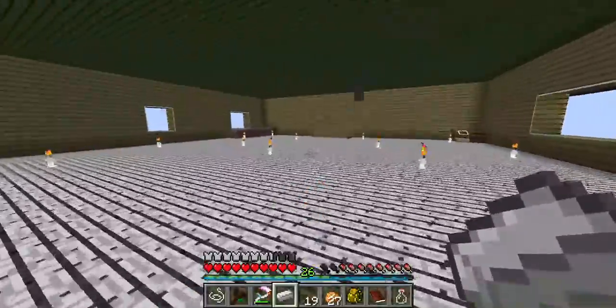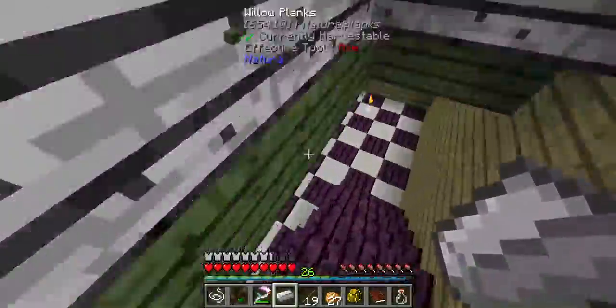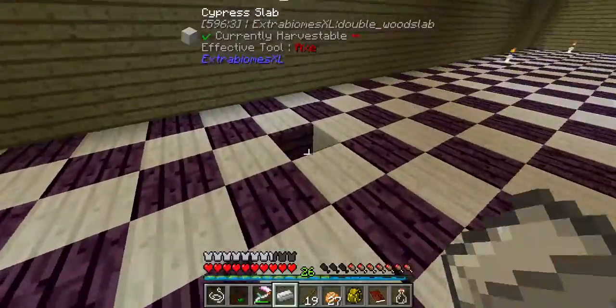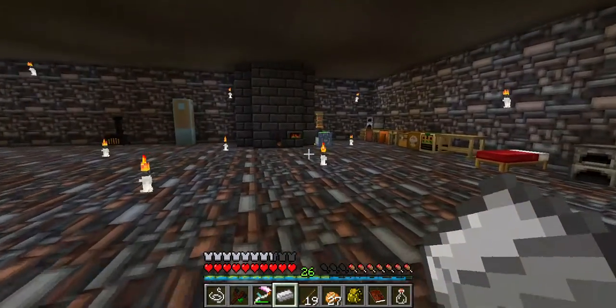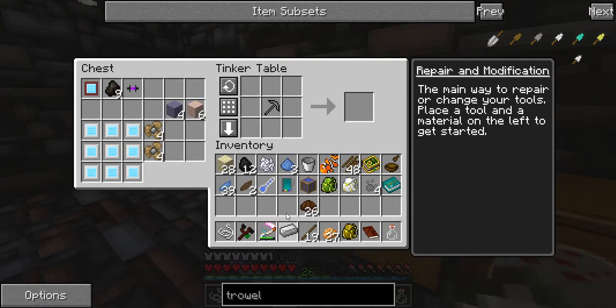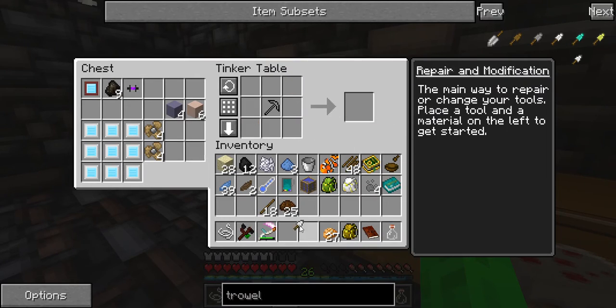Once I got the furnace automated, it really doesn't take much to get more iron than you'll probably ever need. So that's kind of good. But let's go ahead and make this trowel and add it to our collection of trowels that we don't need. This might have a purpose. I'm not sure what it is yet, but it might.